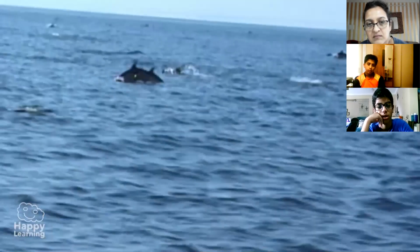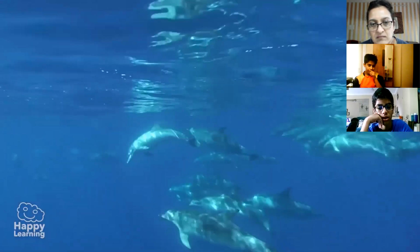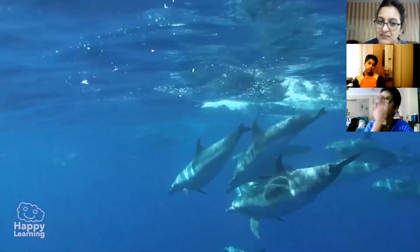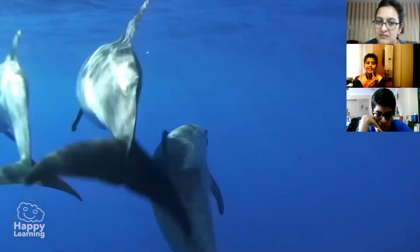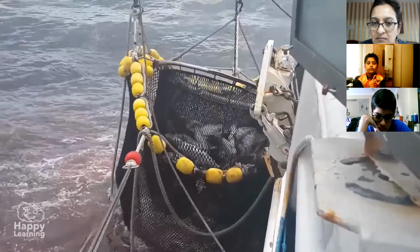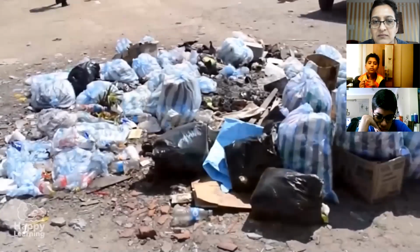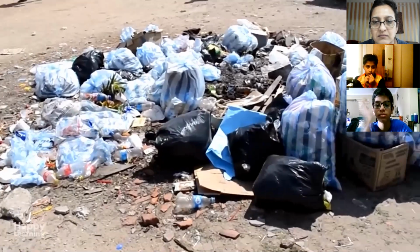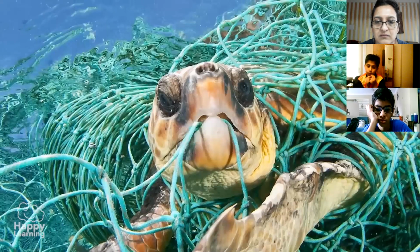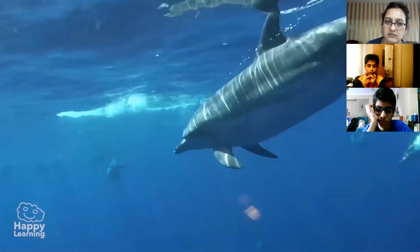Dolphins tend to live in a group and are extremely intelligent. As they are together in a group, they help each other by defending against sharks and orcas by butting them with their strong beak. But do you know what the dolphin's biggest problem is? The humans. It is because of humans hunting them and contaminating the waters, which is causing many dolphins to die. Many dolphins have been trapped in fishermen's nets or suffocated with plastic bags and rubbish which has been thrown into the sea. But this is a problem happening not just for the dolphins, but for many other marine species, such as turtles and seals.